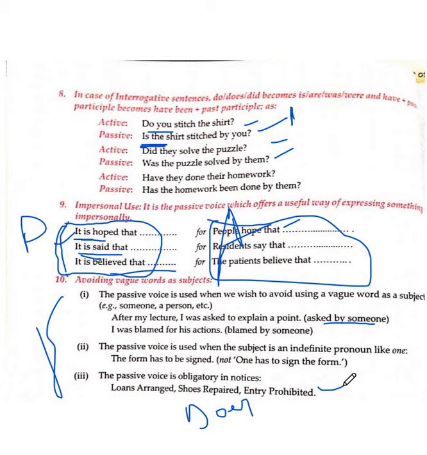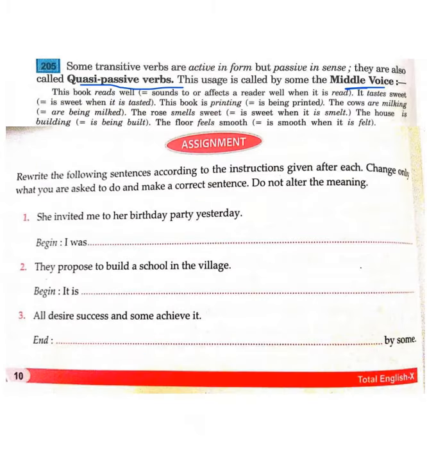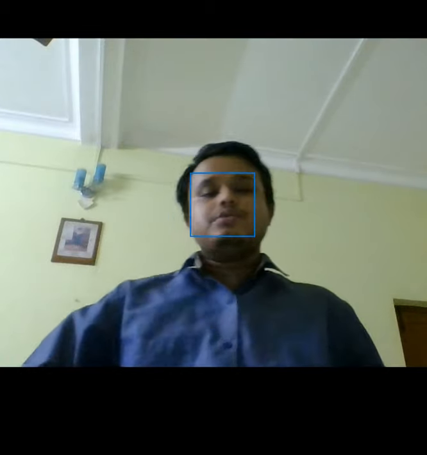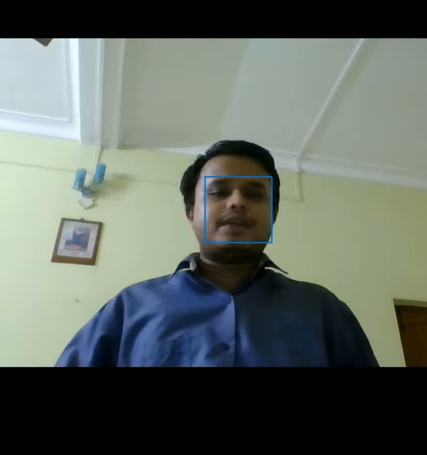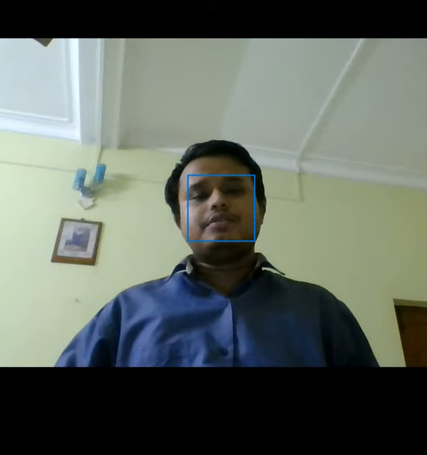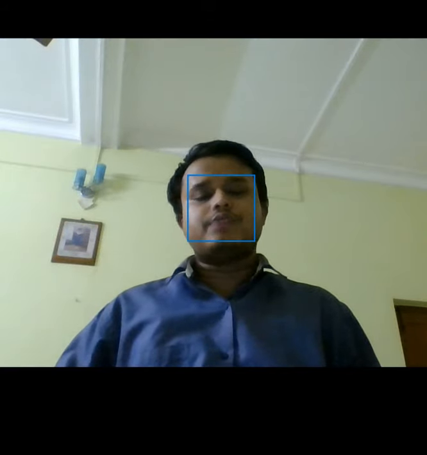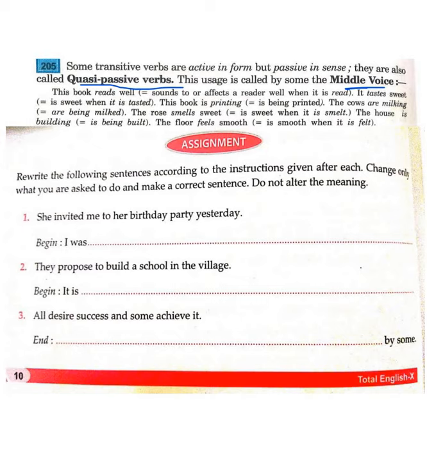Okay, so all these things you have to remember. Now we shall be doing some exercises from this chapter, which are given in your book, and a few will be left for your worksheet part. I shall be giving those. Also, I shall be telling you the answers in your live class, but before that you try to submit your response sheet.